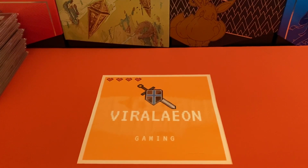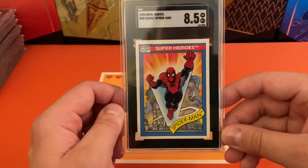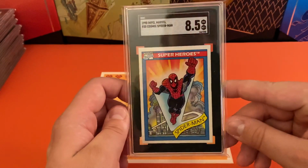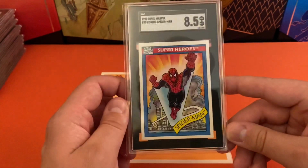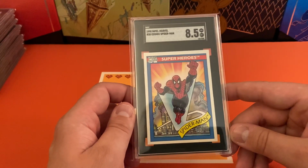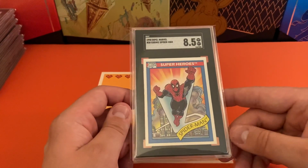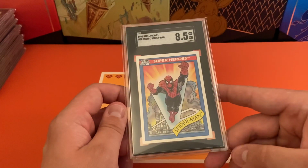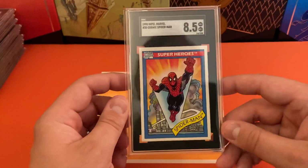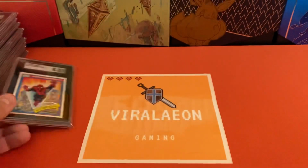We're going to start out. We have got a Spider-Man, which got an 8.5. So really nice card. I think the top-bottom centering is kind of what held this card back. I'm assuming also we had a soft corner on this too. Since these were in a snap case for 30 years, if you guys are familiar with snap cases, they have a little bit of room where the cards can move around. So having these rattle around in a snap case for 30 years, I'm assuming we had maybe a soft corner or two. But the 8.5 on this is definitely fair. Top-bottom centering is what got us on this one. But still a really cool card.